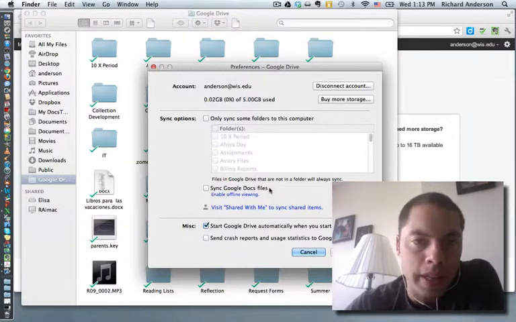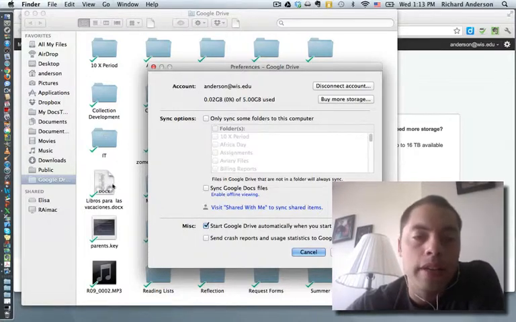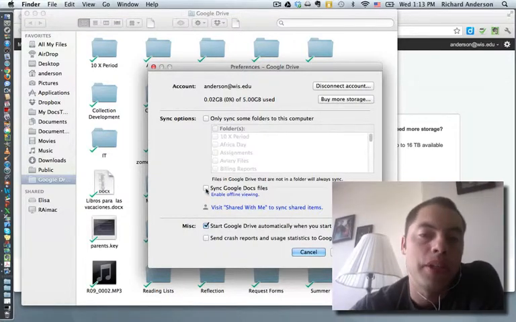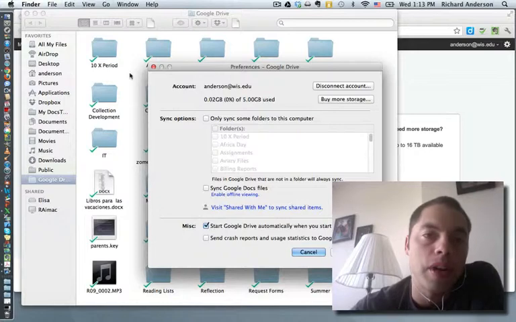I chose not to because I have so many of them, and the only time I really use them is when I'm online. So I just synced all of my collection folders and my non-Google Doc documents. But had I wanted to view my Google Docs offline, I would have checked here and clicked Apply Changes, and then they would have started syncing to this drive as well.